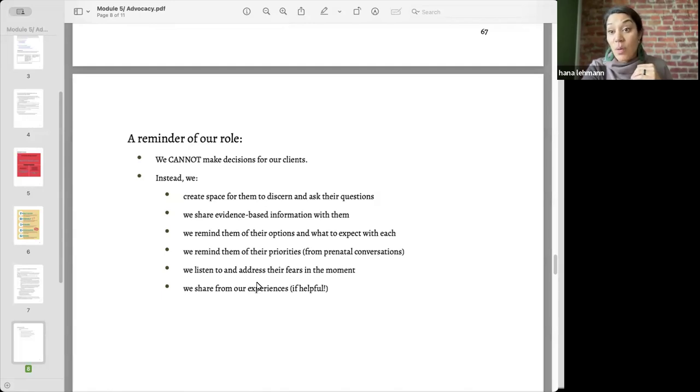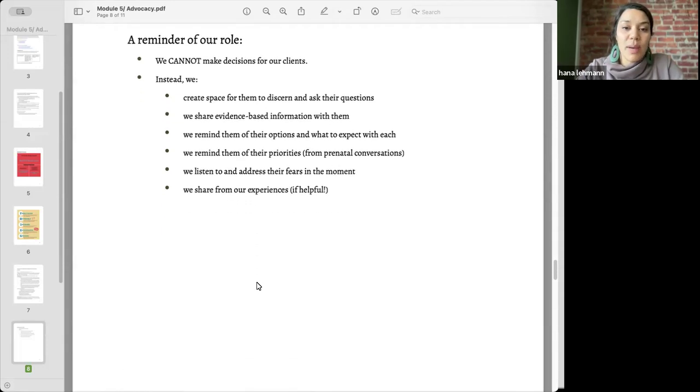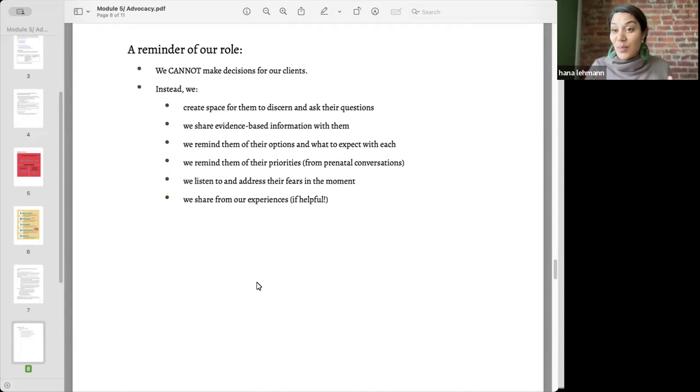So you're going to have to use your intuition to decide whether or not it makes sense for you to share from your own experiences, maybe with other clients. So it's just a little reminder of what our scope is within this process, because you are a small individual within this larger system, right? You also need to remind yourself that you can't control the Western medical system. It's a big institution, right?